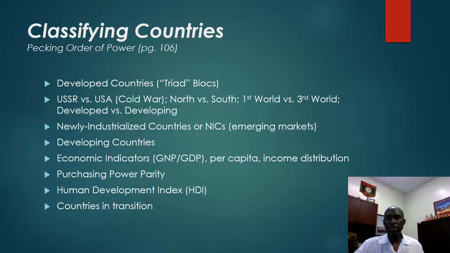This idea of countries in transition, we think about countries that are now moving from agricultural emphasis to some industrial emphasis. And we look at countries like South Africa, we look at Brazil, we look at Russia, we look at India, we look at China. All of these countries are in transition. But on page 122, they mentioned China, and they talk about that evolution. And on 126, they talk about Russia and their evolution as a country that's an emerging market.